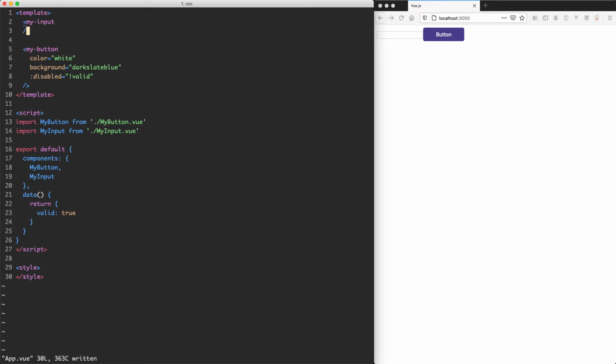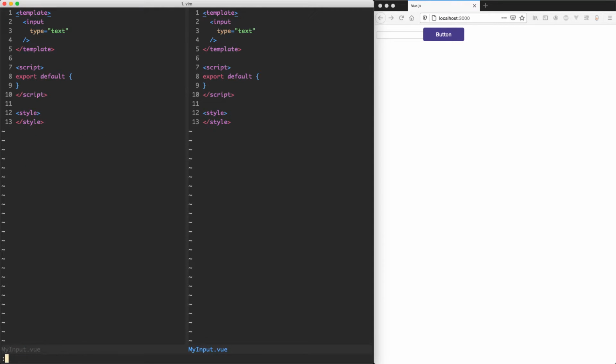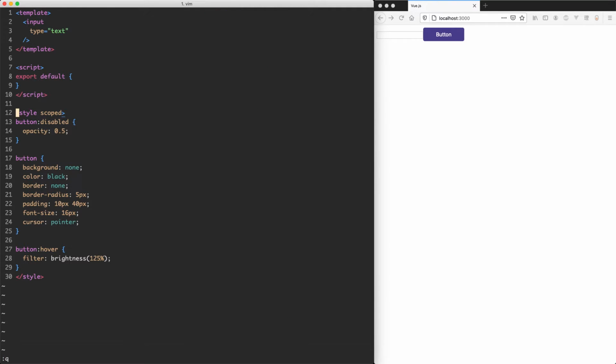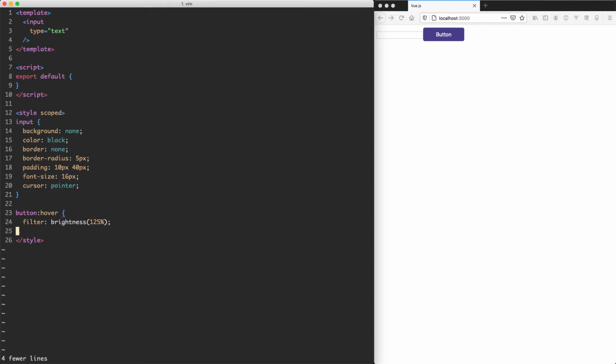So the next thing we're going to do is add a little bit of basic styling before we start making some more interesting features. So I'm going to head back to the my input file now, and we're going to base this styling on our button just so it all looks very cohesive. I'm going to jump down here and grab this style sheet for now and copy it over, and then we're going to customize it. So what we're going to do for now is obviously delete the things we're not interested in. For now, I'm just going to change this to be input here. I'm going to delete the validation stuff. And what we are going to keep is, well, let's just save it off and see how it looks.